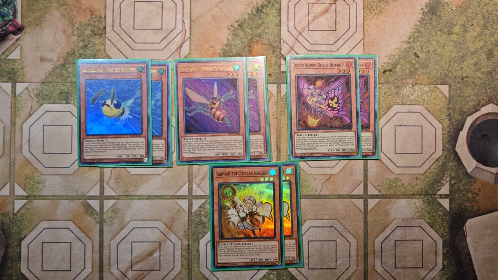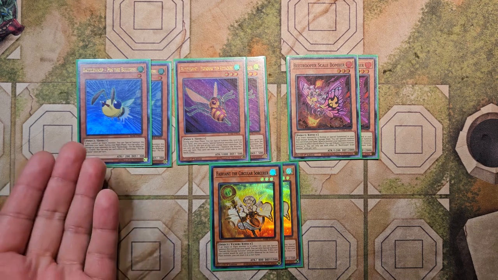Now, all of these bugs share one thing in common, and that's the fact that they are pretty much free extenders. Pin the Bullseye: if you control an insect monster, you can special summon Pin the Bullseye from your hand. In addition to that, you get to prick your opponent for 200 life point damage. You get to burn them, which is kind of funny. Watch that probably come up most games.